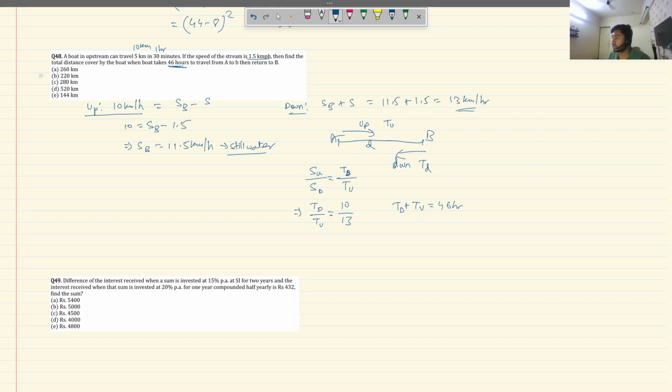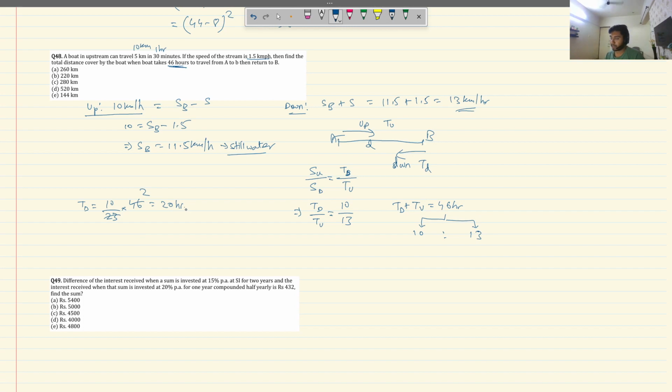तो मुझे दोनों तरफ का स्पीड पता है, किसी भी एक तरफ का अगर मुझे टाइम मिल गया तो उसके स्पीड के साथ कैलकुलेट करके मैं डिस्टेंस निकाल सकता हूँ. तो डाउन स्ट्रीम का टाइम निकालते हैं. डाउन स्ट्रीम का टाइम td क्या होगा, अगर रेशियो 10:13 है तो मुझे इस 46 को 10:13 रेशियो में डिवाइड करना है. तो 13 बाई दोनों का सम, 10 + 13 इज़ 23 ऑफ 46 आवर्स टोटल का, इट इज़ 2, दैट इज़ 20 आवर्स, राइट?